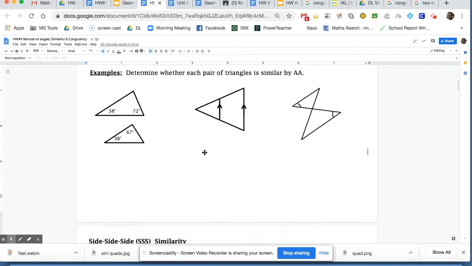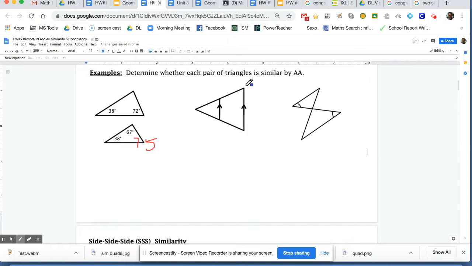And let's just look at a couple examples here. So in the first example, we can see they look to be equivalent, but we need to have three pairs, and we don't have two even now, but we need to check this first. So what is this angle? Let's look at this angle here. So this is 105, so that means this has to be 75. And right now we can see that we don't have two pairs of angles that are congruent. That's 72. So these are not similar. They're not proportional.